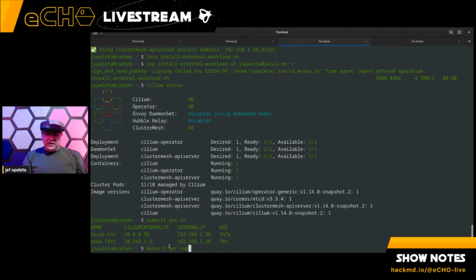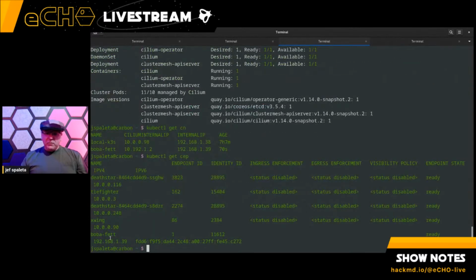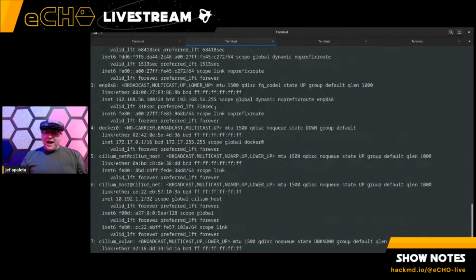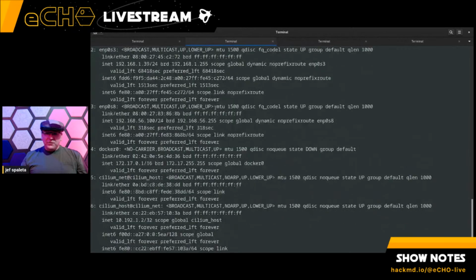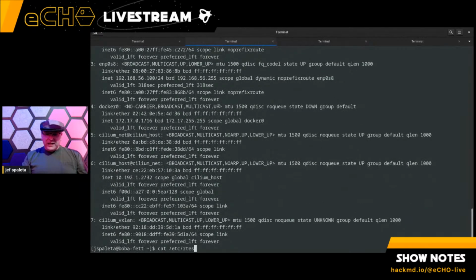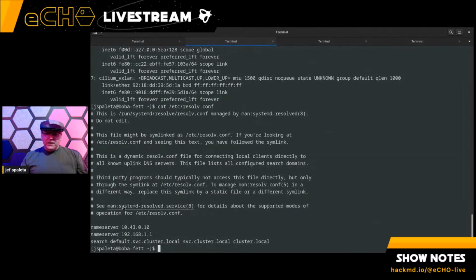If I look at the endpoints, I now have a Boba Fett endpoint. So this is where it gets interesting. That script also updated the name servers so that this is actually the address for the kube DNS.